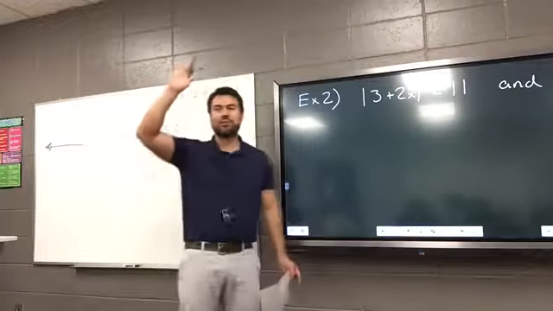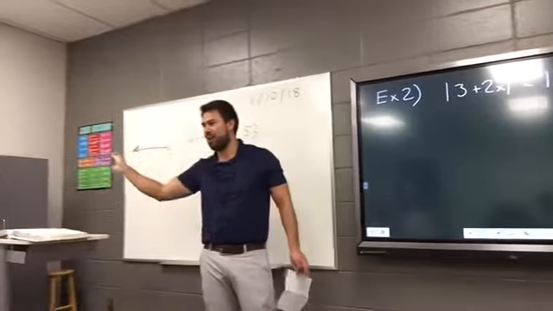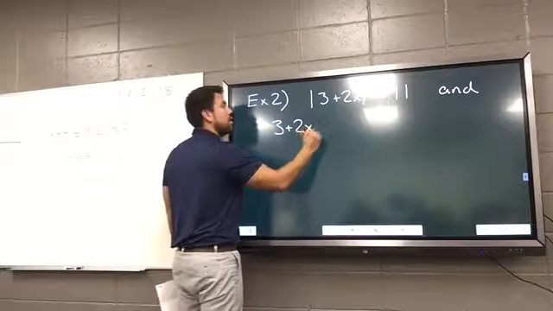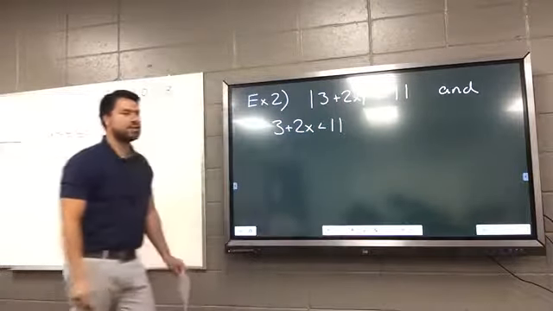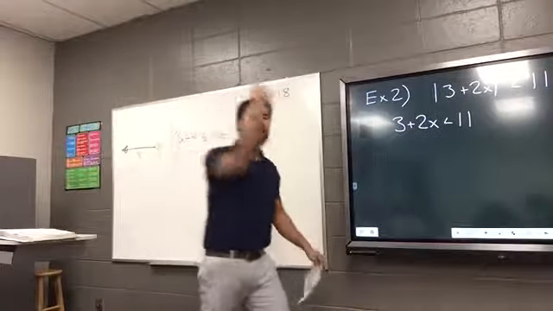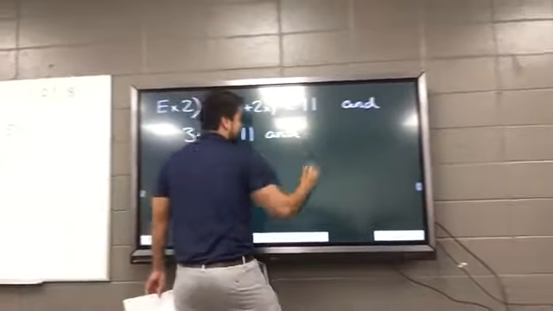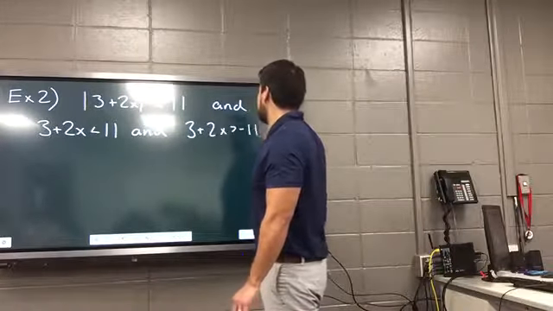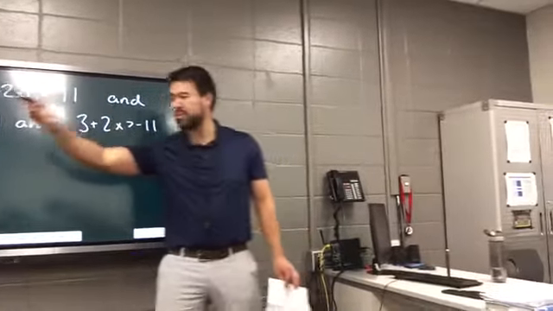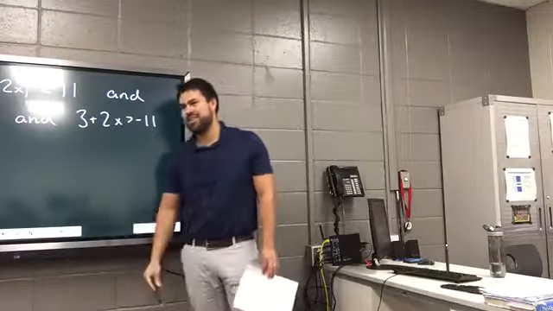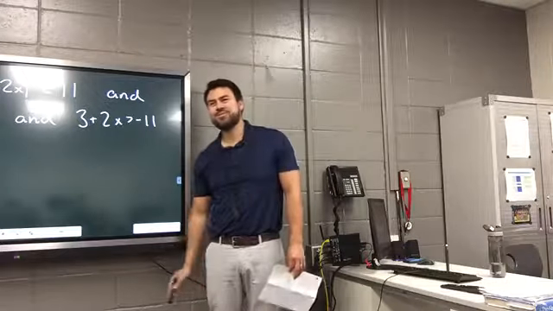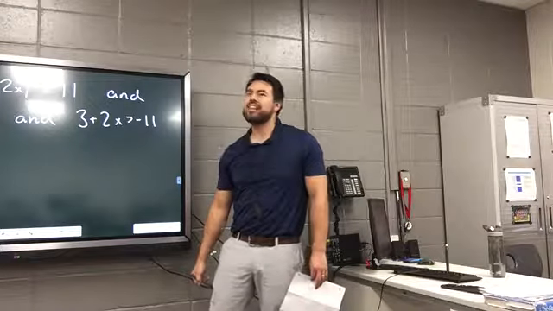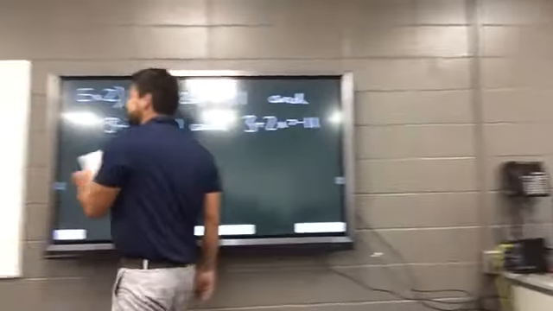What's the first one? Raise your hand, and I will call on Harper. 3 plus 2x is less than 11. And Wyatt, the second one. 3 plus 2x is greater than negative 11. Very nice. The last class, the same person who sits there gave me that same answer. Who sits there? I think you should just find out. So it doesn't distract anyone.